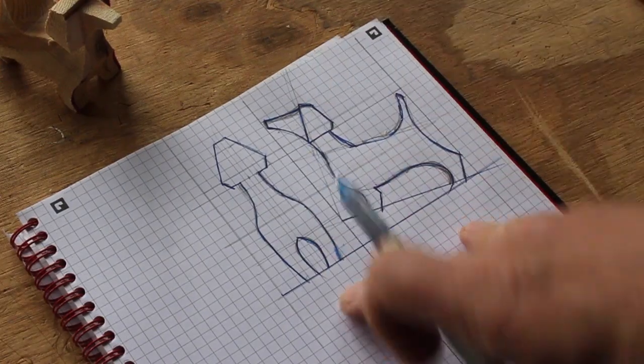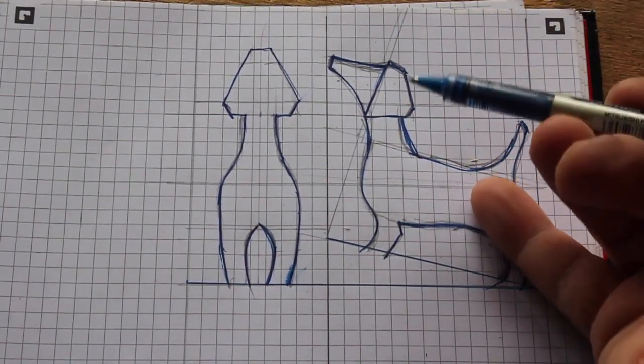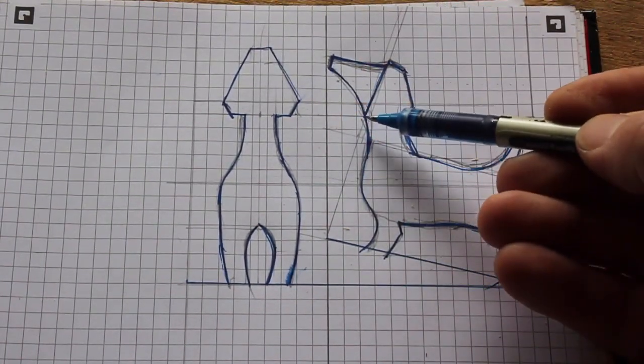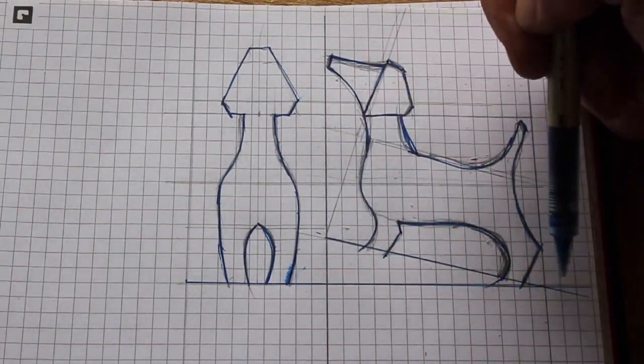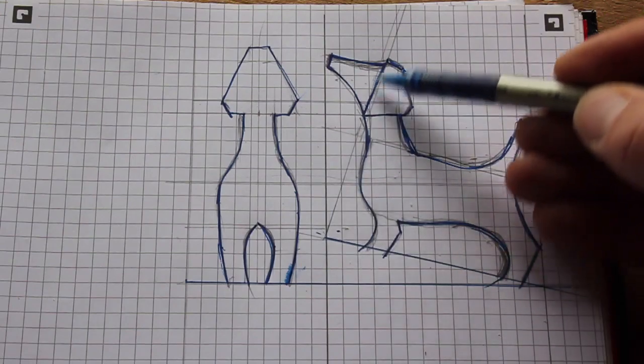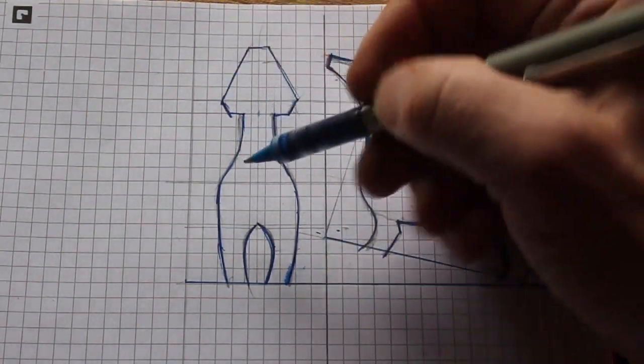Right, back to the drawing again. Okay, so I spent a bit of time now refining my design. What I've done here is I've moved the head slightly this way, which means that this cut here will clear. So when this is on the bandsaw level, this perpendicular cut here will clear the chest and I won't get those two grooves. I've made the body a bit narrower.